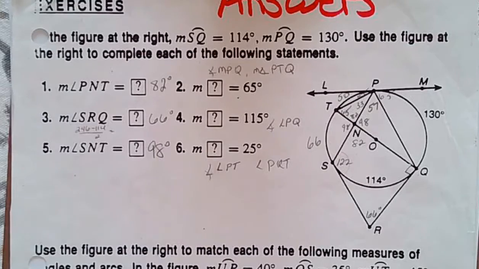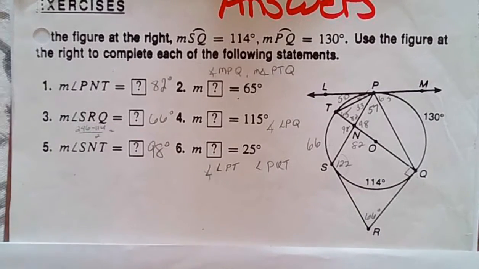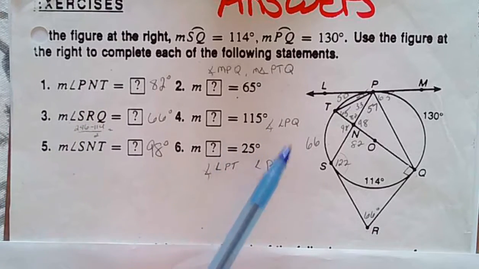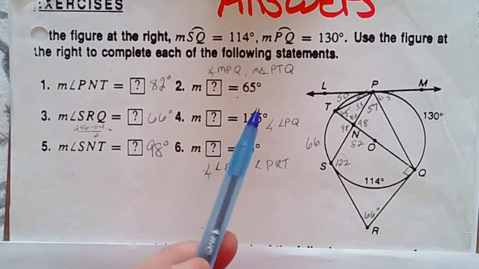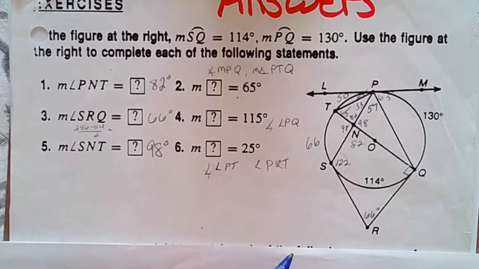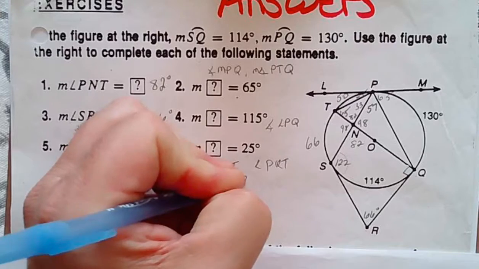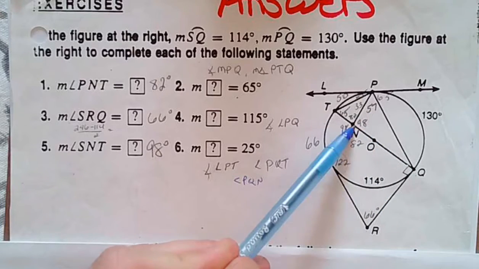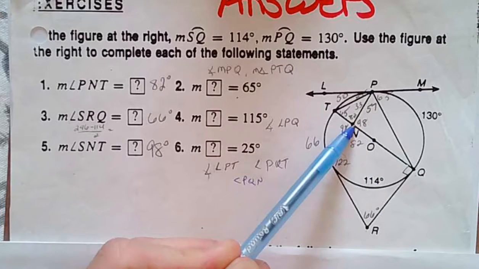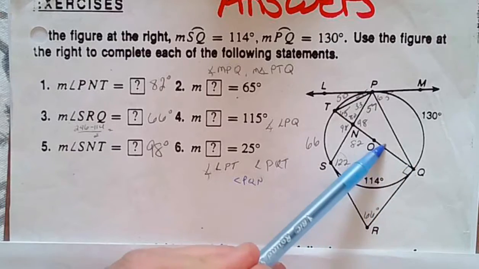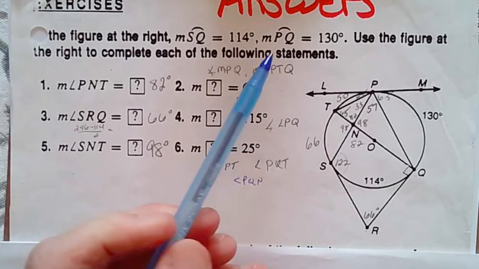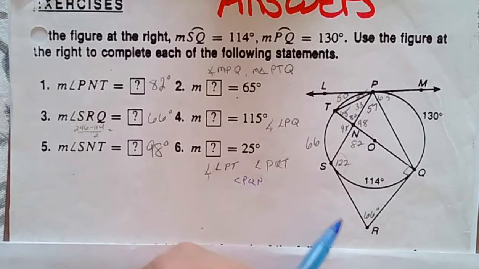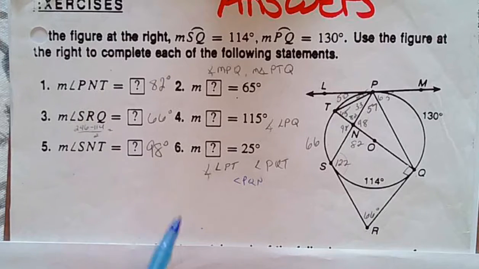Page 3 of the quiz, I would just fill in the blanks here. However you did was fine. There were multiple answers for 2 and 6. I even accepted PQN for number 6. Some people put PQN. I know it's hard to teach, but I would go all the way through. So PQN, you see how N is not on the edge of the circle? So PQT is what I was looking for, but I did accept it. LPT is also half of the arc.